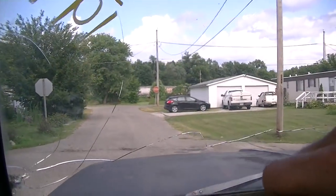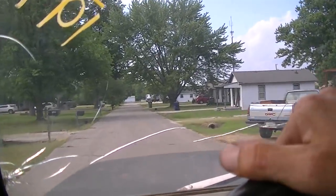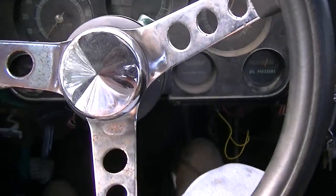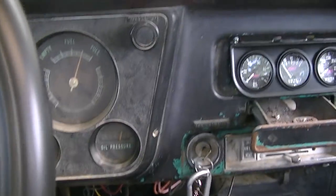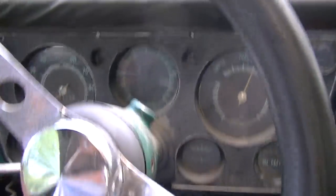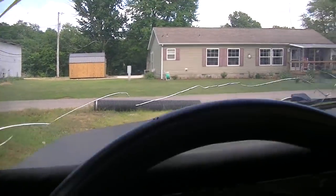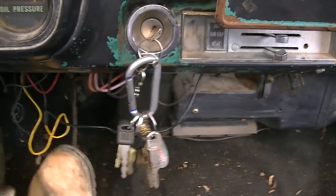The brakes are actually fantastic now. I didn't want to stop when I first got it — I converted over to power brakes. It doesn't really pull when you're hitting the brakes either, it stops straight. It's converted to — I don't know if it's factory — disc brakes on the front. I'm pretty sure it's converted over to disc brakes; I think it probably had drums on it back in the day, because I had the manual master cylinder on it and it wasn't the type of master cylinder that's supposed to be hooked up to this brake. So I converted all that over. It's idled up a little bit high because of the choke — hit the gas a couple times and it'll idle down.